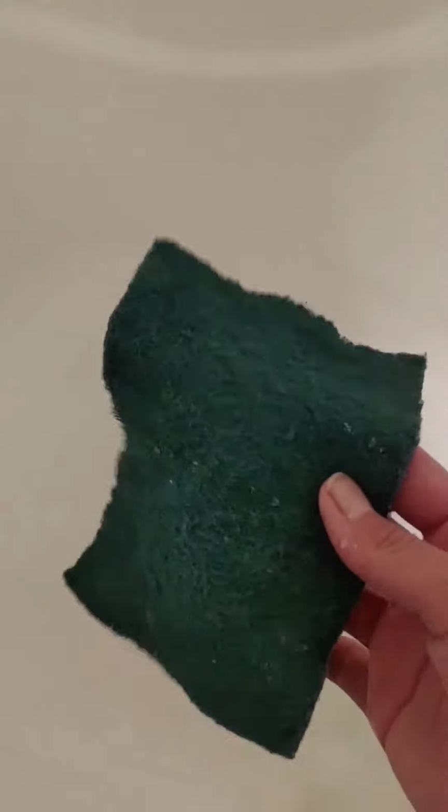And then to get all the spots you missed, I use this guy. It cleans these surfaces really, really well so that they're shiny and bright. And so yeah, those are my tips.